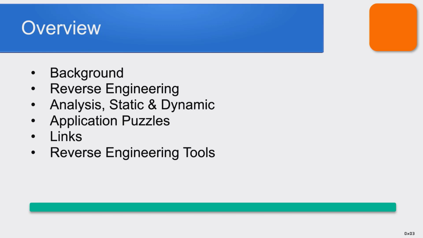So, overview. I'm going to go over my background, and then we're going to hit some terminology in reverse engineering, as well as go over some things about static and dynamic analysis. Then we're going to hit some application puzzles from hackthissite.org. And then we'll go over some links, as well as reverse engineering tools.